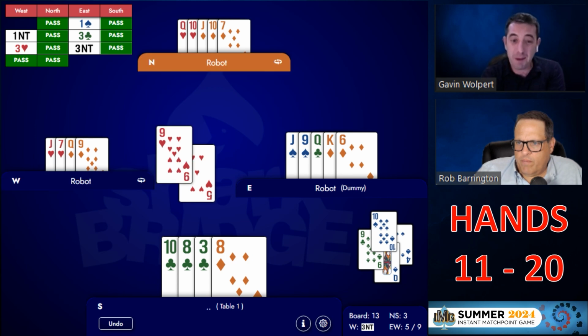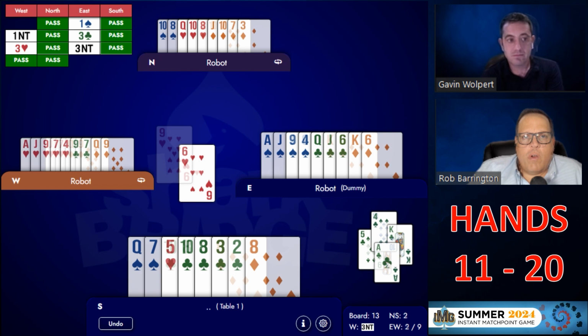So if we jump back to that trick after they won the Ace of Clubs, it's about 5 tricks ago. All right, we're back at that spot here.